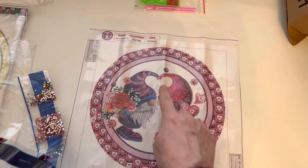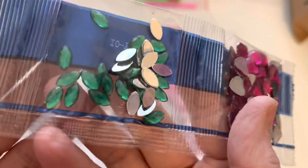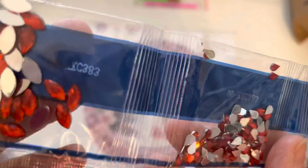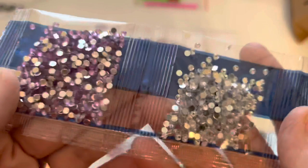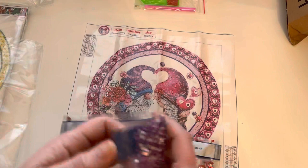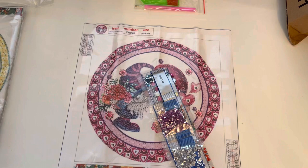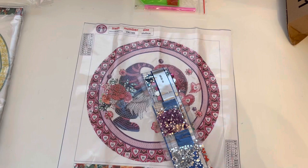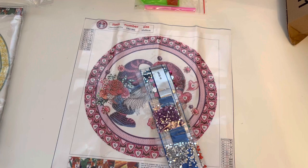We've got big pink hearts all around the border and dotted about as well. Oh, and look where their hats meet - it makes a heart in the middle! That is such a cute little touch. It's got some beautiful green monties, red teardrops, red monties, little crystals, purple, some blues, pink, brown, and clear - absolutely stunning. There are 11 different drills with a mixture of numbers and little symbols. Super easy and really quick - it takes no time at all.